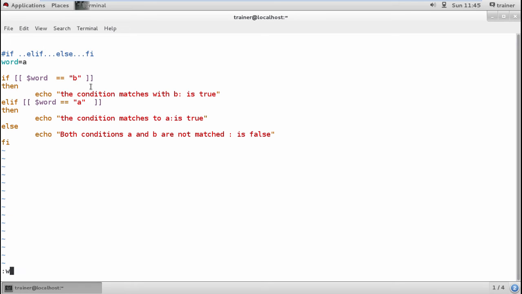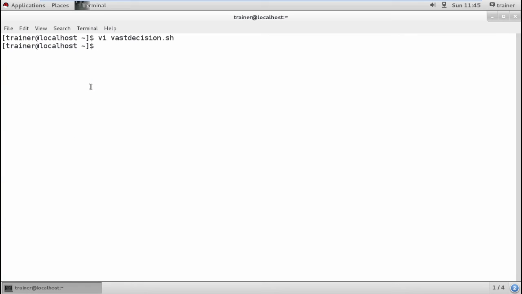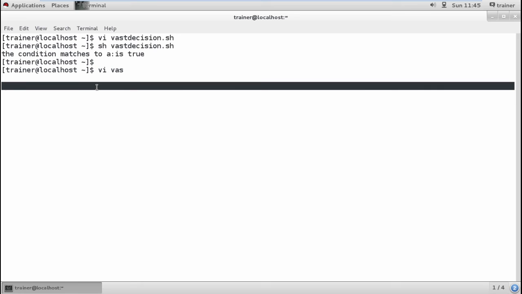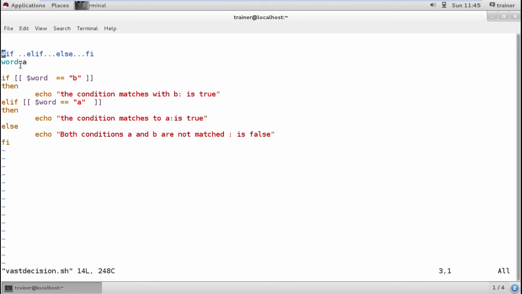Now let us check the output of this. Again I'm going to run it with decision.sh. a is true, right? As we have seen, the value which I have added to my word variable was a.